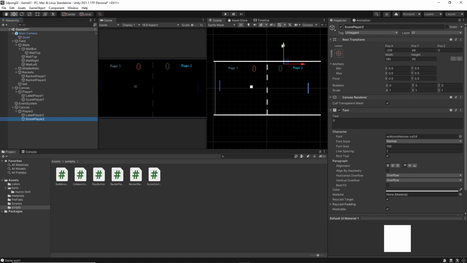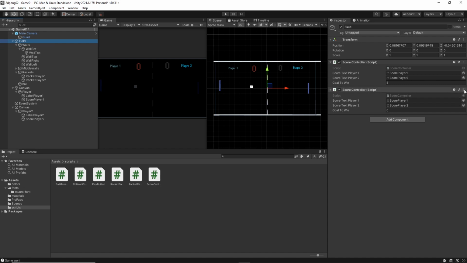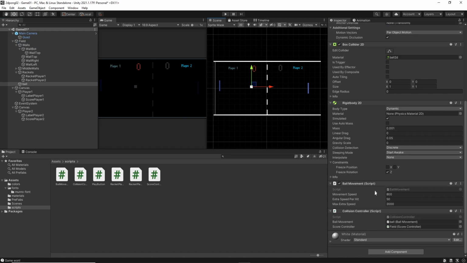There's right there. You can move it around. It's right there. And so yeah, that's what we did. A wall view. Well, I already have this, so I'm gonna remove it. Then we got the ball right here. The ball contains a collision controller script. And what that does is it keeps track of the wall left and wall right collisions. And it gives the score. If it hits the wall on the left, player 2 gets a score. If it hits the wall on the right, player 1 gets a score. That's how it works. Yep.